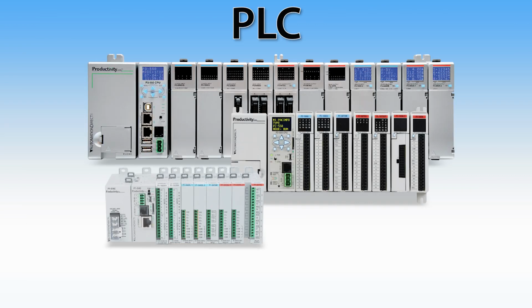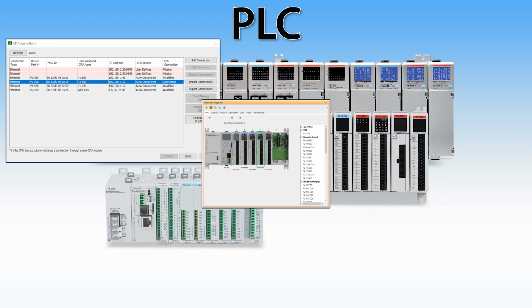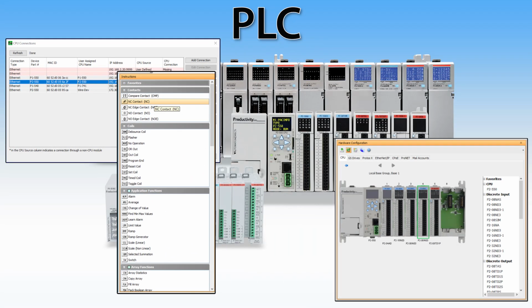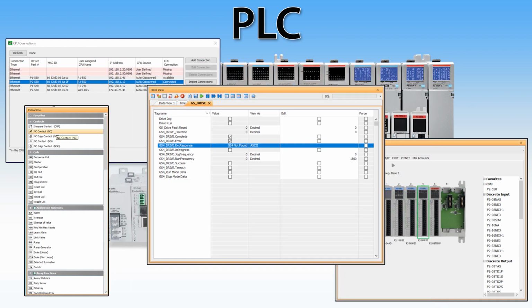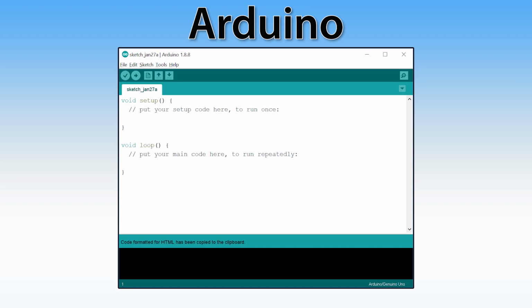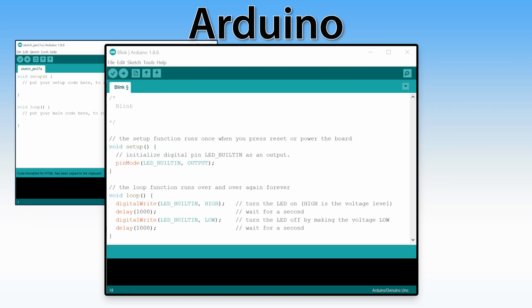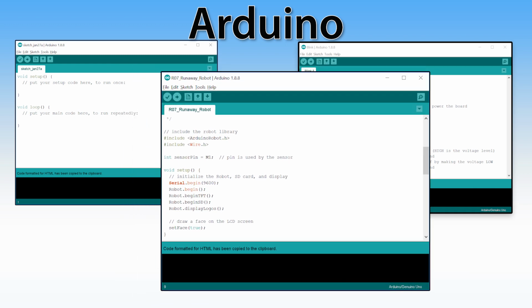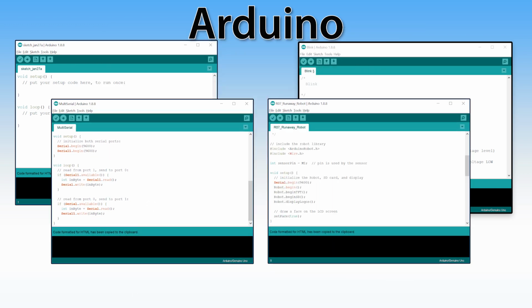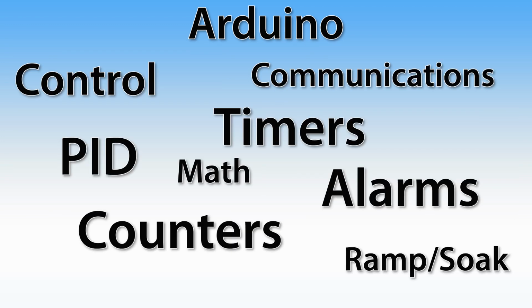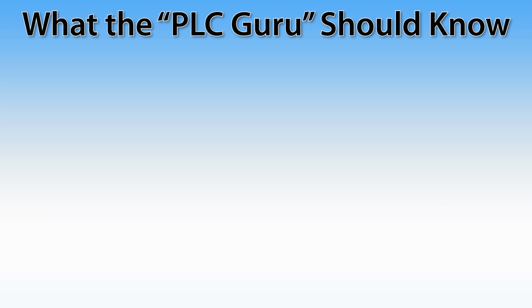PLCs have been in the industrial world for decades and have many basic processes that come pre-installed in the CPU that make setting it up and maintaining it more user-friendly. Whereas the Arduino platform comes as a blank slate, and it is upon the program developer to add these processes that will allow it to function and interact in its environment. Now that is the major difference here. Arduino can do many of the same things that a PLC can do, but has to be programmed to do so.